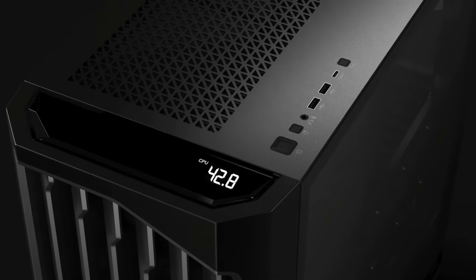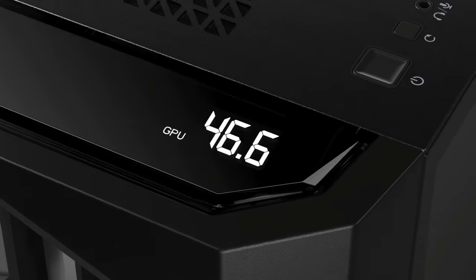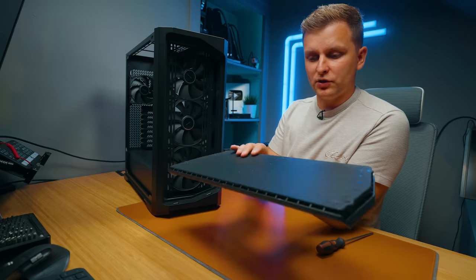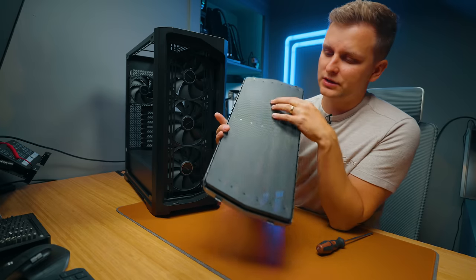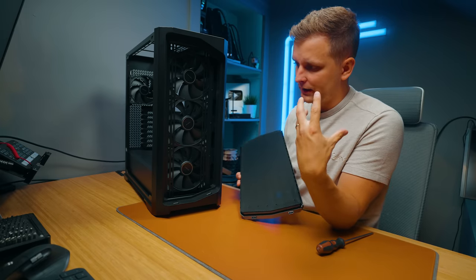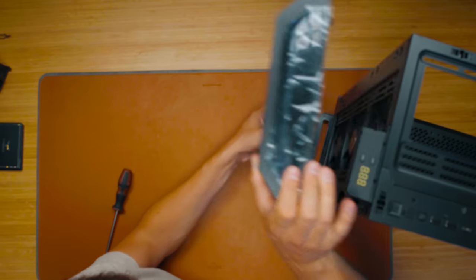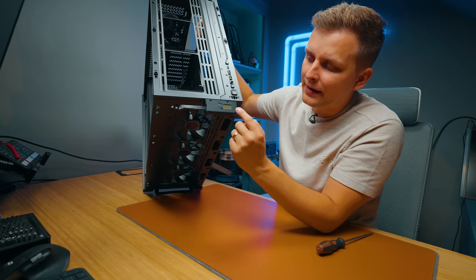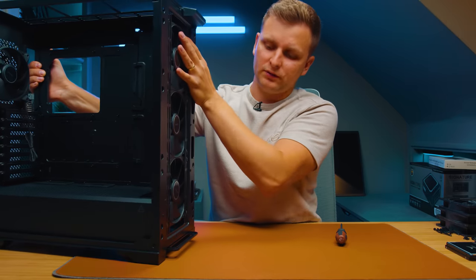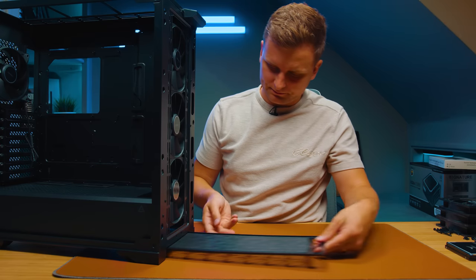Secondly, it's got a cool LCD panel in the top that shows you CPU and GPU temperature, and it looks really cool as well. This part actually comes off with magnets, and you've got this mesh in here. So it's not as good of a filter as we had on the Be Quiet case, but we should be able to get better airflow. And I think this comes off as well. So as you can see, here's the panel that will show you GPU and CPU temperature, which can be pretty useful. You've got a dust filter underneath all the way through as well.